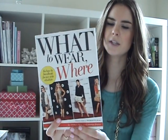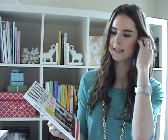And then last but not least, this is the What to Wear book. It's by the ladies of the website whowhatweardaily.com. And I guess this one is probably the one I'd recommend the most, probably just due to the price. It's really inexpensive, I think it's $18.95. The reason I like this book is because number one, it's small, easy to take with you anywhere. This book is really about teaching you what to wear to which kind of occasion, and they give specific examples from every kind of occasion.